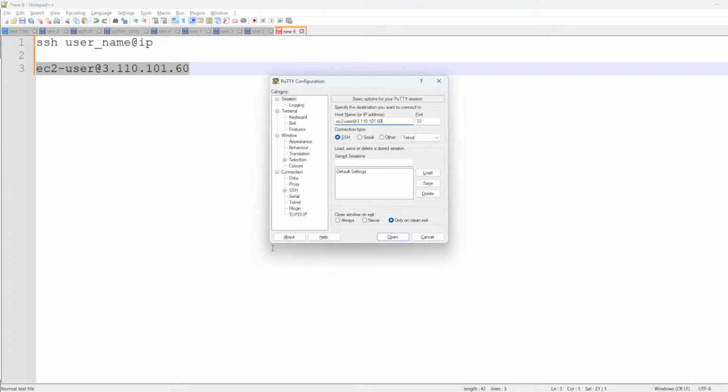I can't increase the size of this software; this is what it is. So ec2-user at the IP address. Now you can see the port number is 22, and by default SSH is selected. Don't change anything here. Just click on connect.